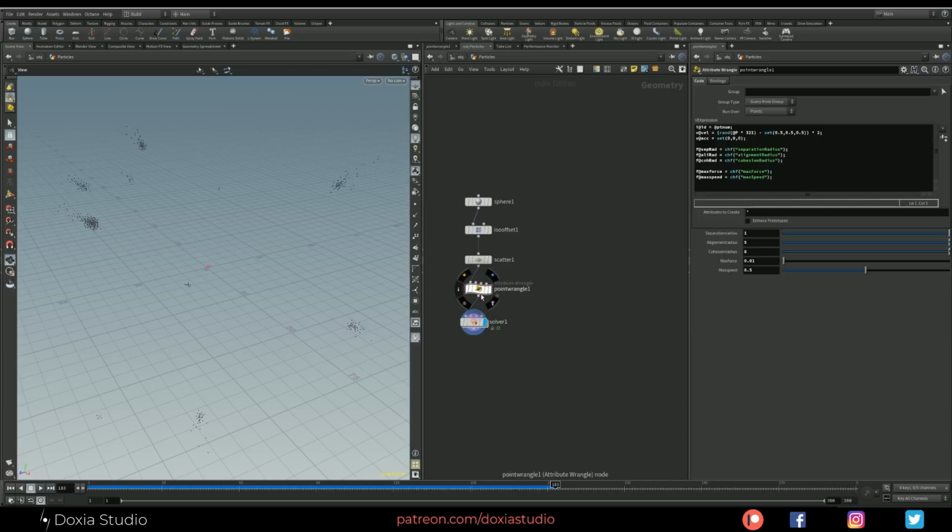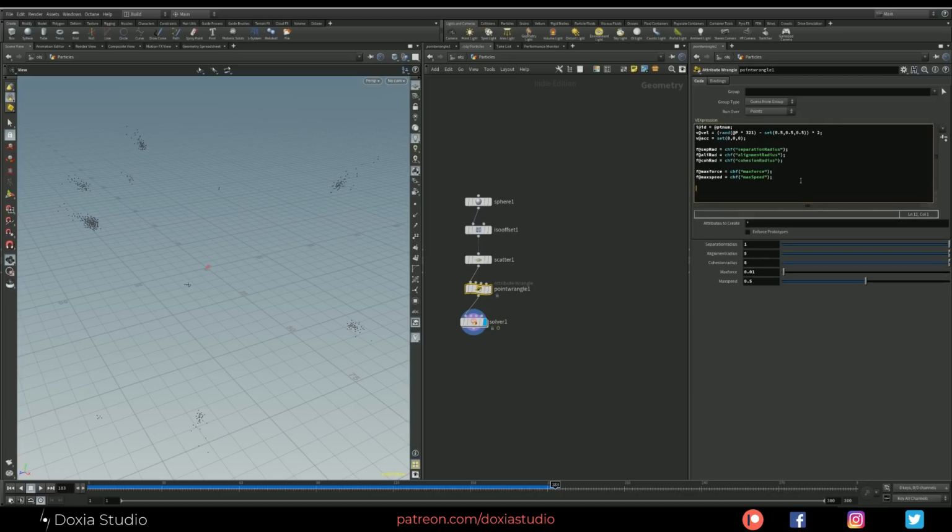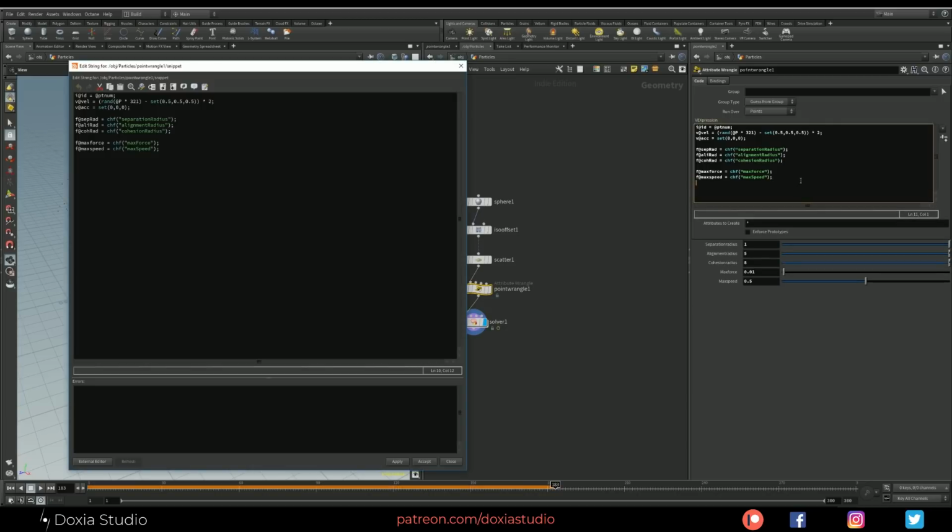Okay. So like the separation force is going to be bigger than the other one. So when they are really close, they will try to separate. So in order to do that, I'm going to increase this one again.